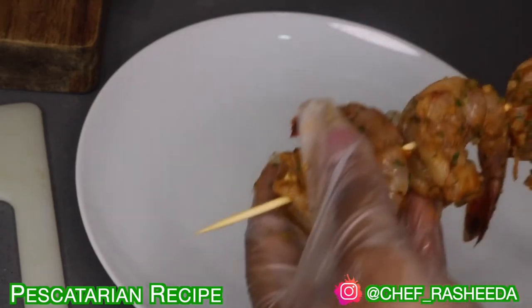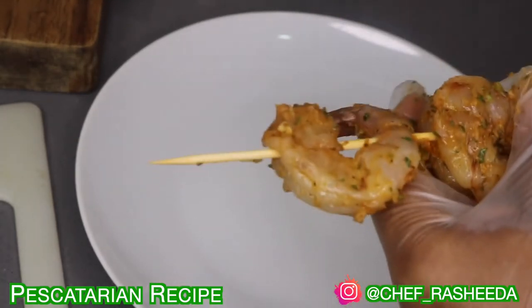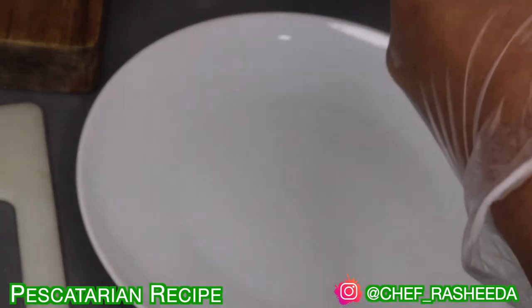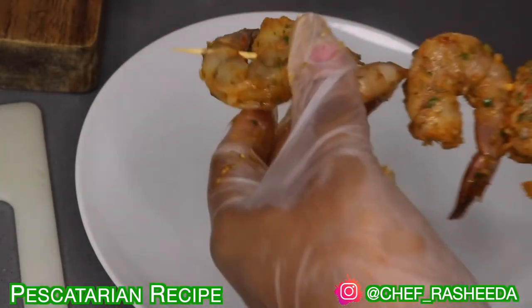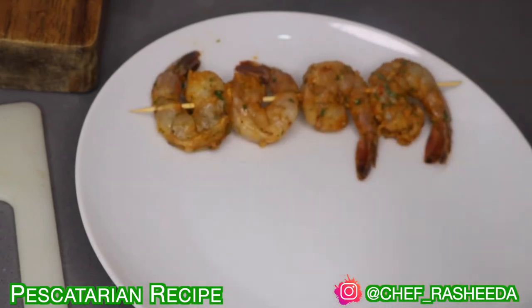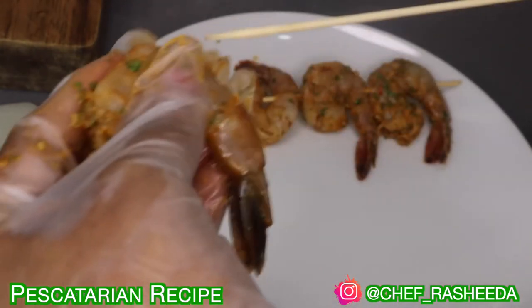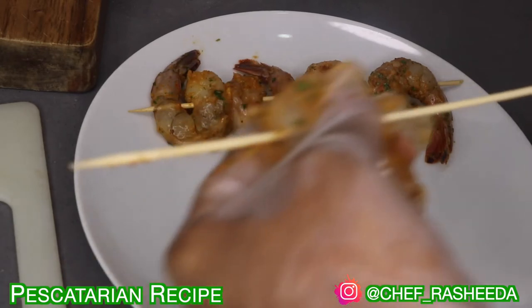All right, so now as you can see, I am putting my little shrimps on the kebab sticks, and I'm aware that I say shrimp weird. But I'm putting it on the kebab sticks, and what you want to do is make sure that they're flat. Meaning they're not scrunched up, you know, use the entirety of the kebab stick, if that makes sense.